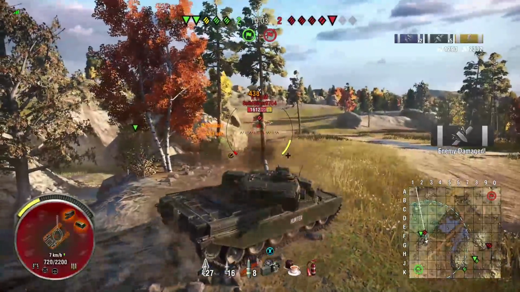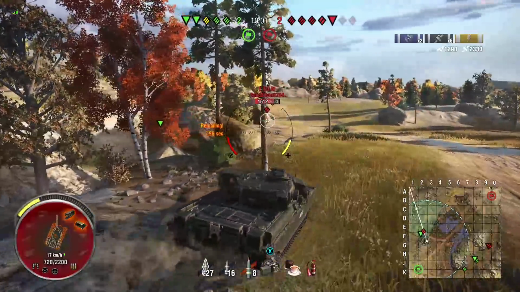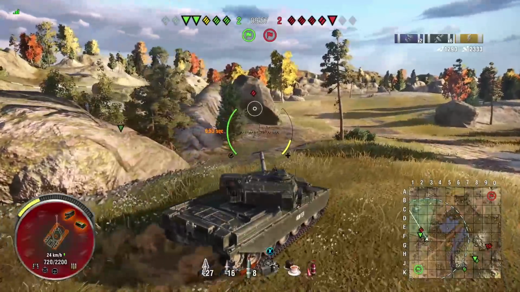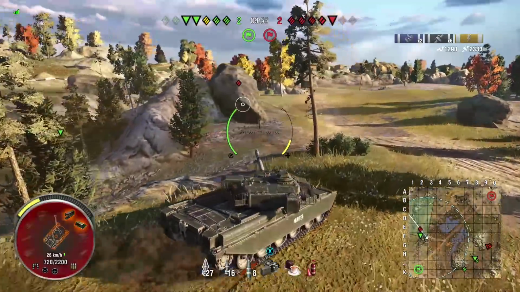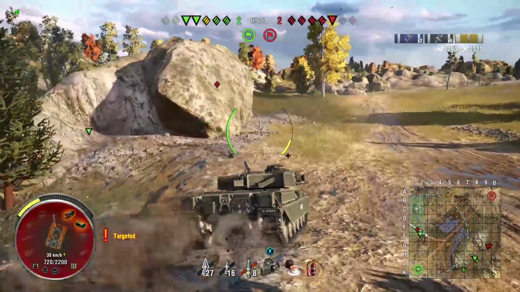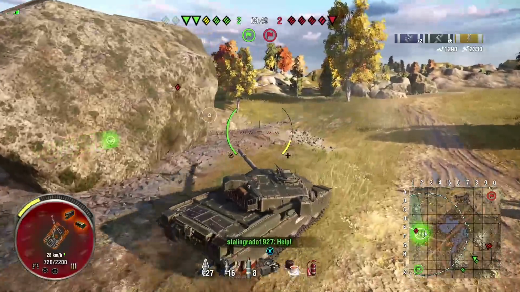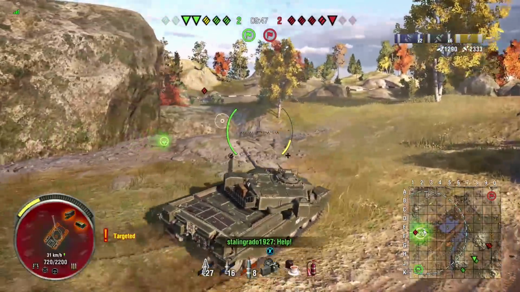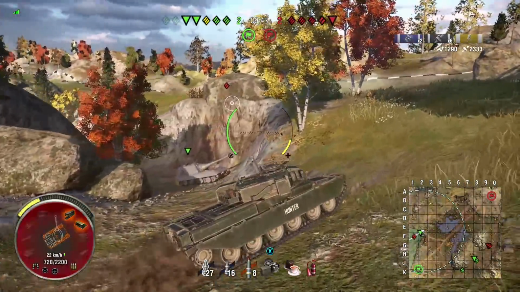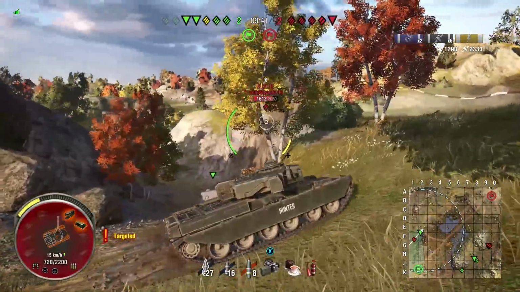Alright, Chieftain's got great DPM, so we're gonna get shot into his back. My Jaeger's probably not ready for this guy to drop in behind him. And that was the sound of a Jaeger shooting his gun. So the one thing my Jaeger had going for him was the fact that he had a shell loaded for this guy, and now he doesn't have a shell.